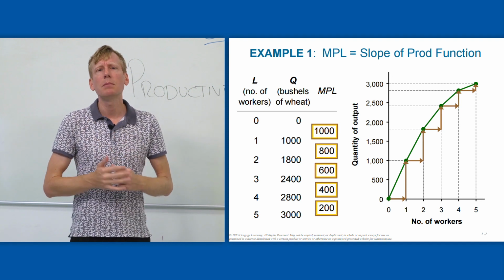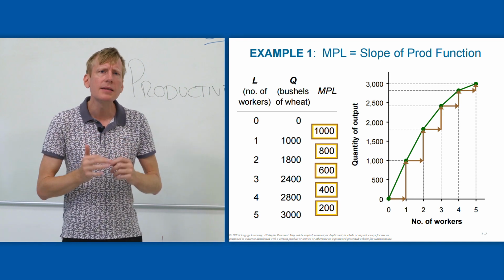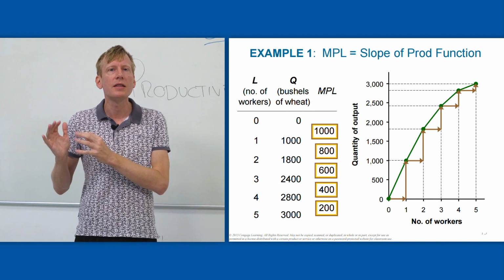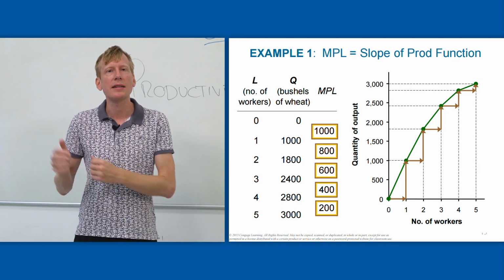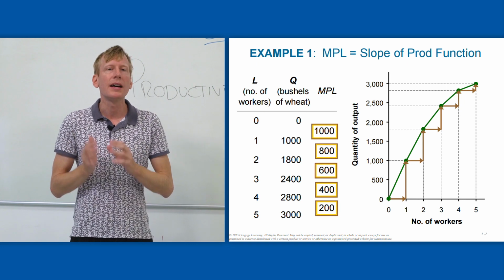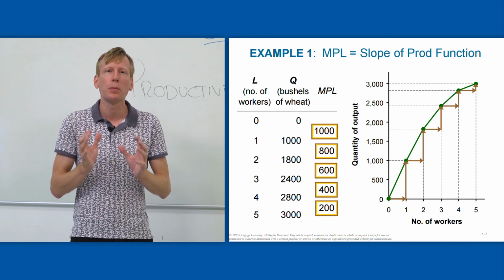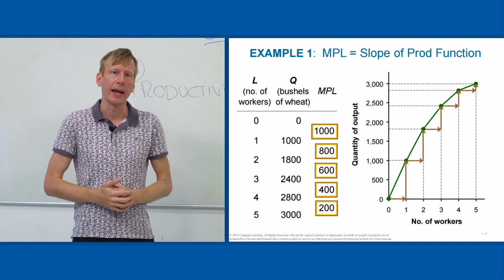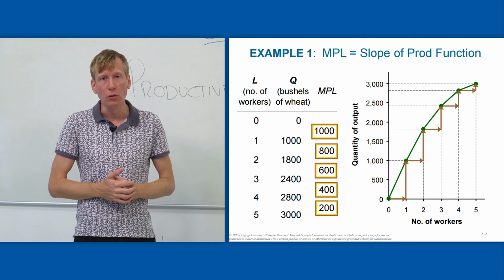Now note, this doesn't mean that the fifth worker isn't as good as the fourth worker. What it means is that the fifth worker doesn't have as much to do. The things that we need to have done that we couldn't have done by only four workers, that we would ask the fifth worker to do, aren't as important or aren't as valuable as the things that the first four workers were doing. This is the reason that our marginal product diminishes as we add more workers without adding more land, because we're not adding more important tasks for those workers to do.